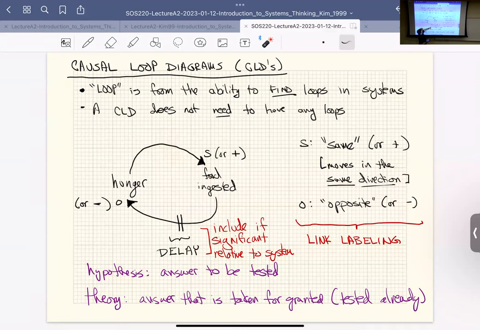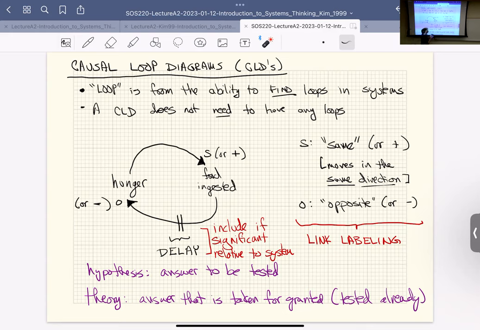Because if you think about it, if I ingest food and it takes a day for me to notice that my hunger has gone down, regardless of how long this delay is, that's still going to really affect this control loop. If it takes another day for my hunger to cause me to ingest the food, it really has to do with what we refer to as the time constant in the system. This is actually getting into SOS 212 territory, but when systems are naturally fast, where most of the other action in the system changes at a fast rate, then anything that's lagging behind the system is important to put out here.